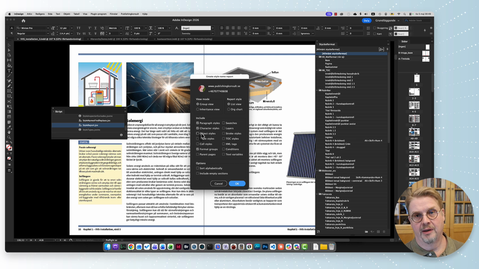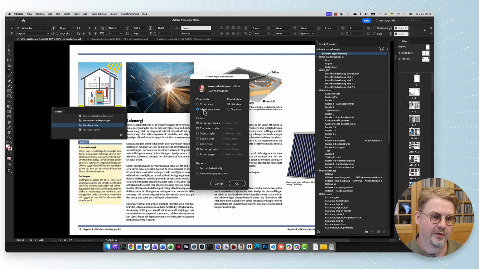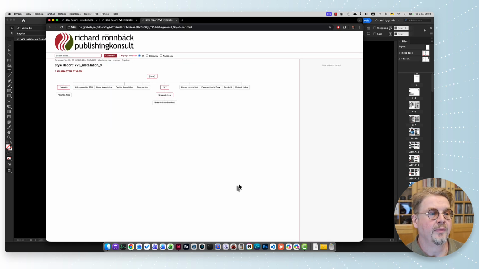Now let's look at another option that we have when we are choosing, for instance, inheritance view. That is to have the report styled as an organization chart, or similar to an organization chart. This time I will only choose to do it for character styles.